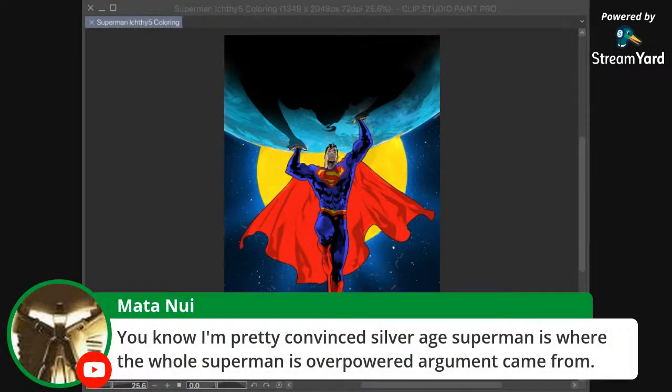Mata News says, I'm pretty convinced Silver Age Superman is where the whole Superman is overpowered argument came from. Yeah, I do believe so too, because in his first appearance, he didn't even know how to fly. I do believe he did have super strength. But other than that, there were so many superpowers that they didn't really add much into it. Superman can literally clone himself within the palm of his hand, like a mini-me of himself. And it just gets so wild with his superpowers and stuff.